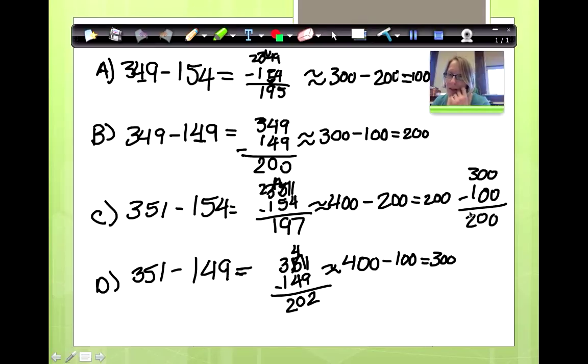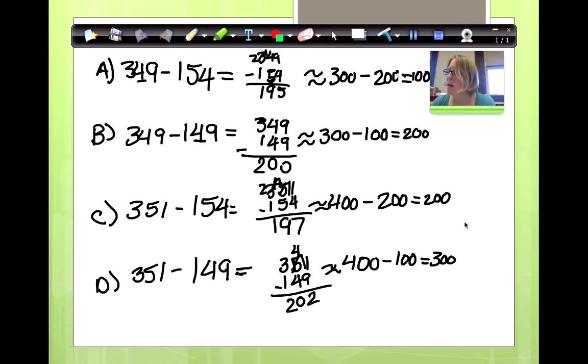Before we only had 7. Wonder why that's the case. But before we look at that, let's look at which answers are closest to the real answer. Which estimates are closest? So compare over here.